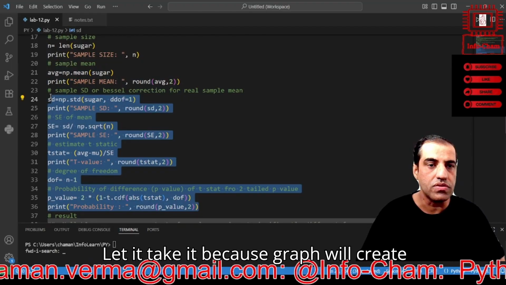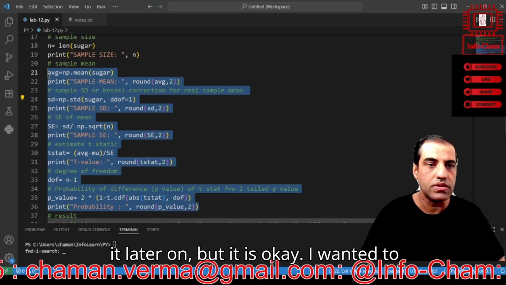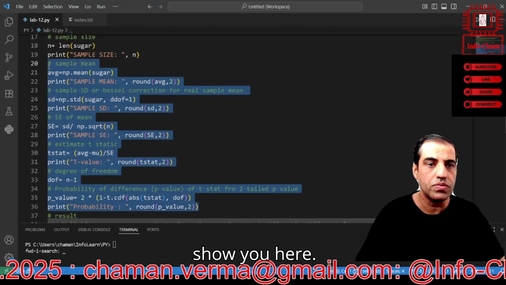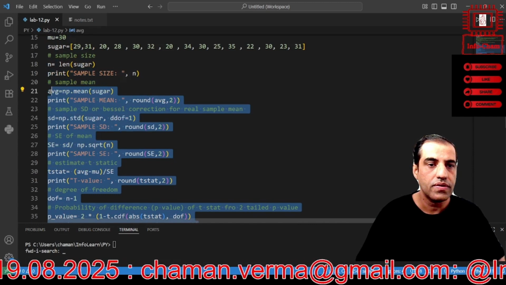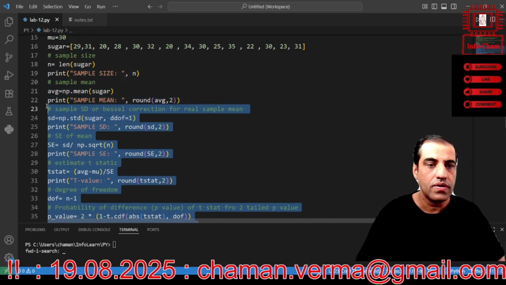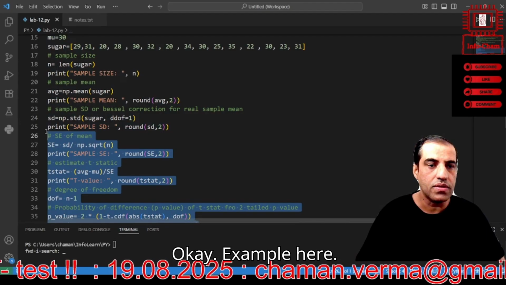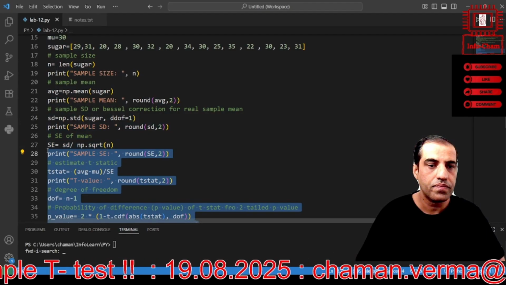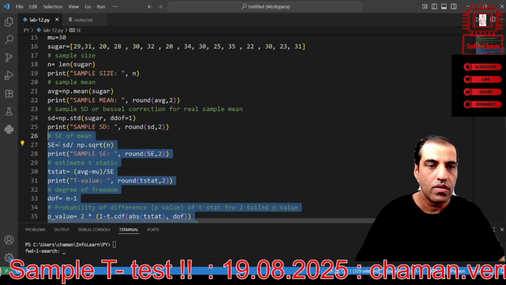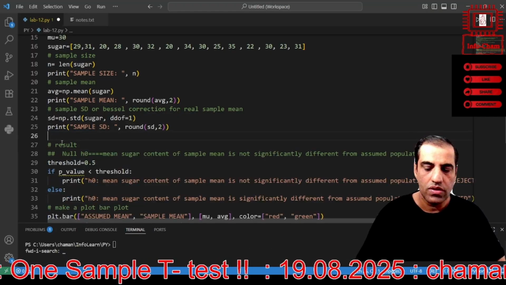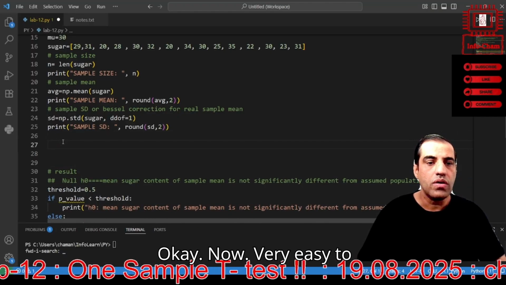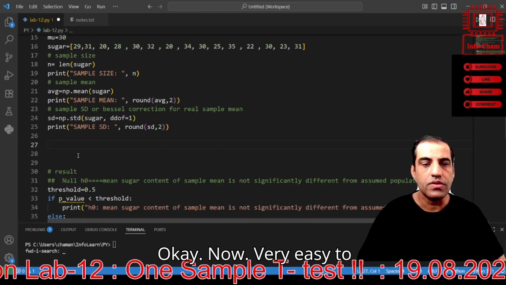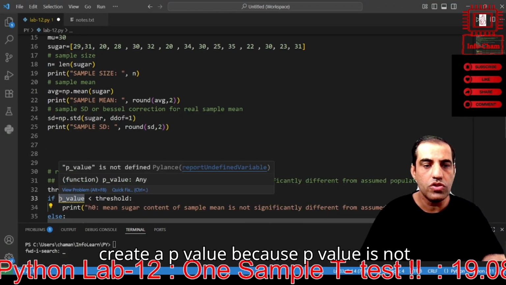Let it stay, because the graph will use it later on, but it is okay. I wanted to show you here. Okay, now it is very easy to create a p-value, because the p-value is not here right now.